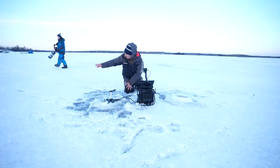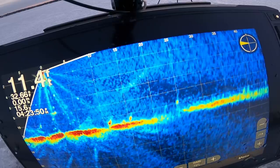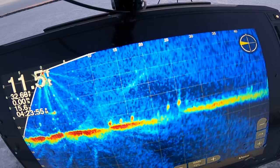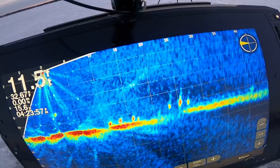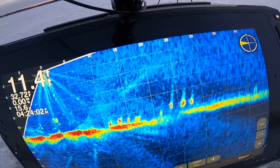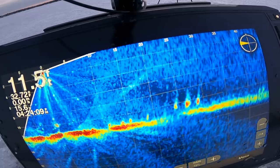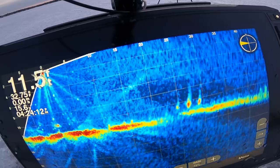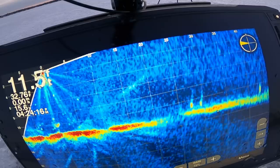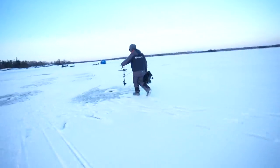Which direction? Like halfway between our holes. Feet away, hey? Yeah, they are coming in hot. Yeah, just rip jig a bit to get them whipped up there. Oh, they're leaving. The rip jigging isn't whipping them up at all.